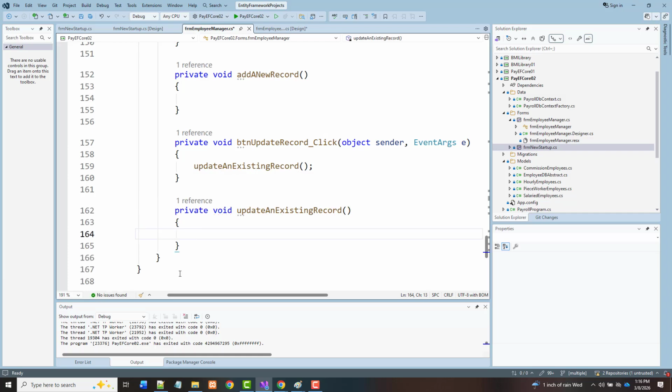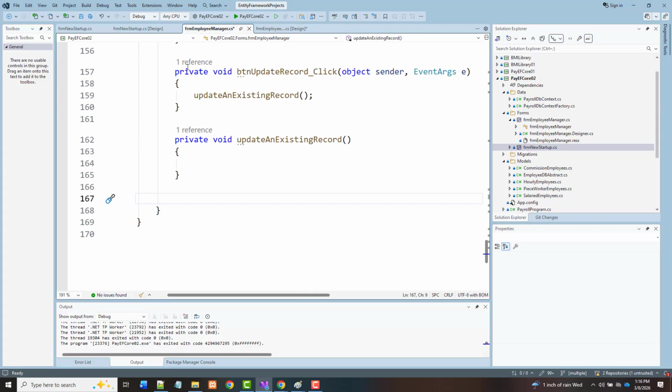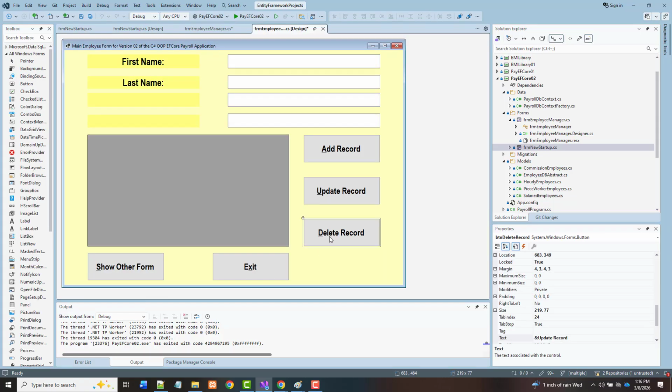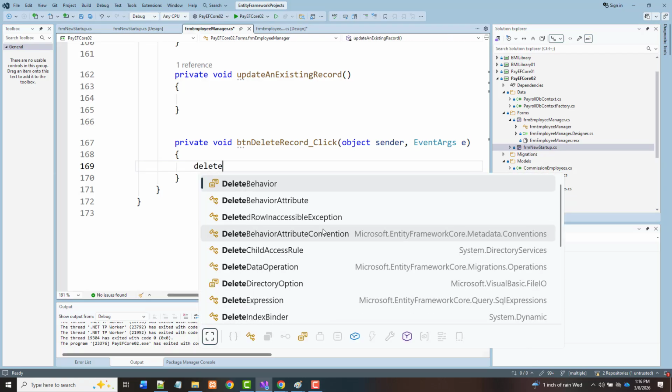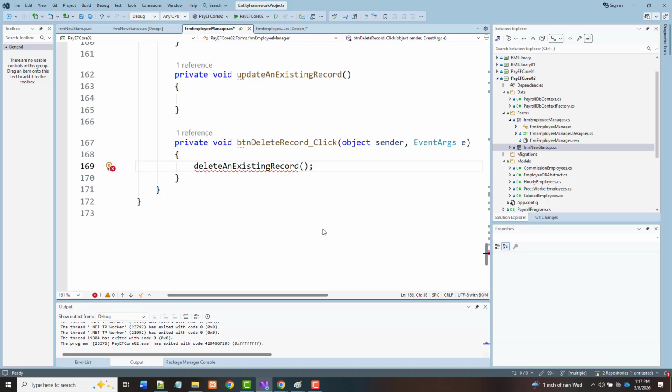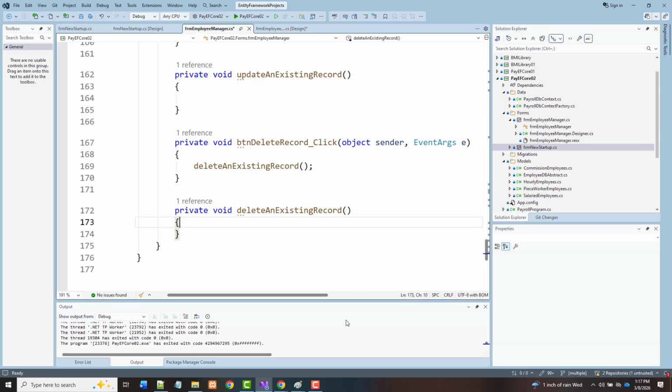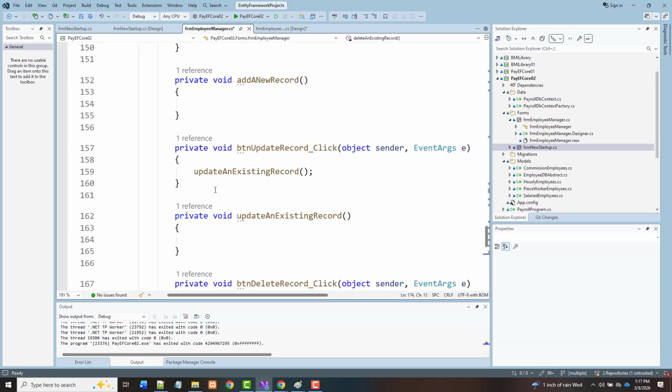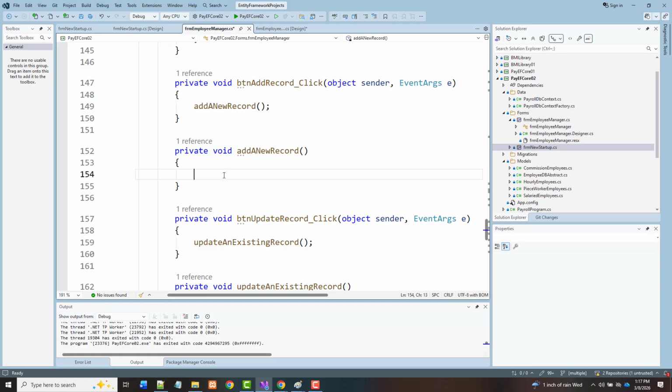And then finally, for our delete, we will call private void delete an existing record. Okay, so I've now got all those. None of them are doing anything, but at least there's something in there now. So I'm going to start with our add a new record right now. That's the goal at this time.